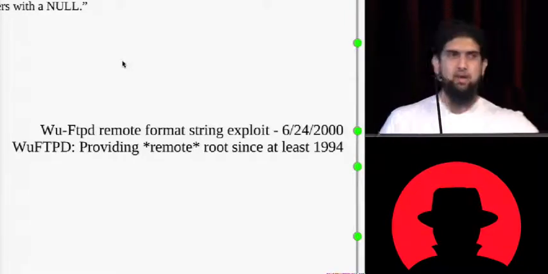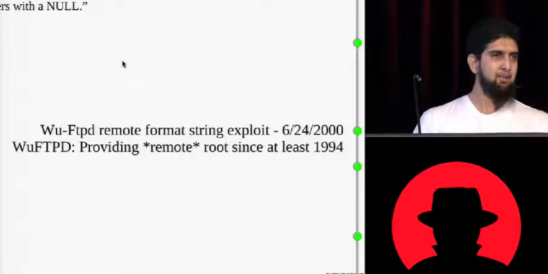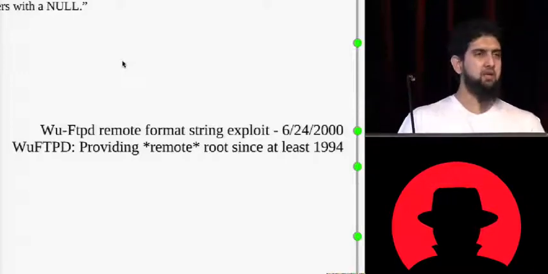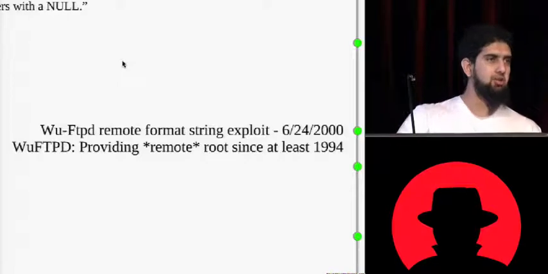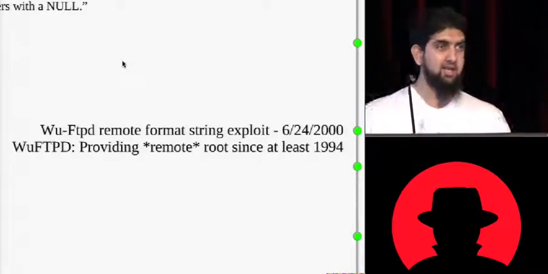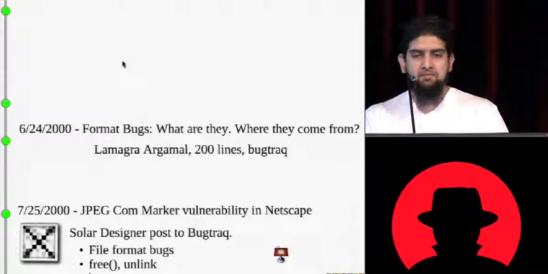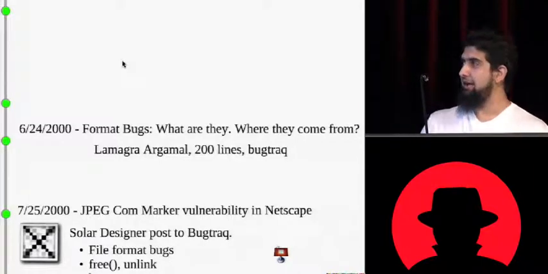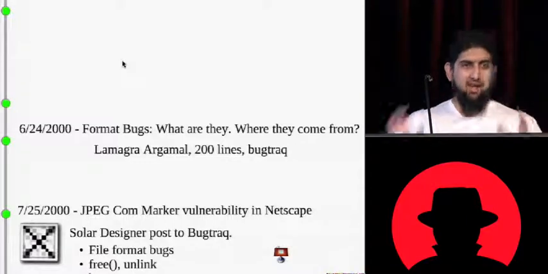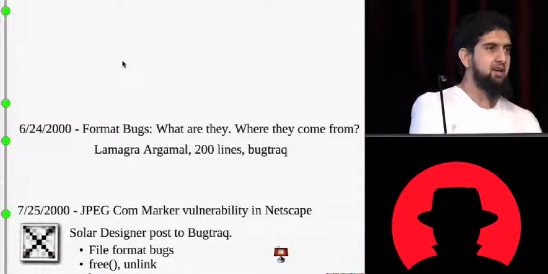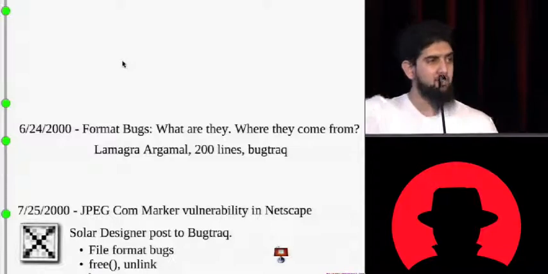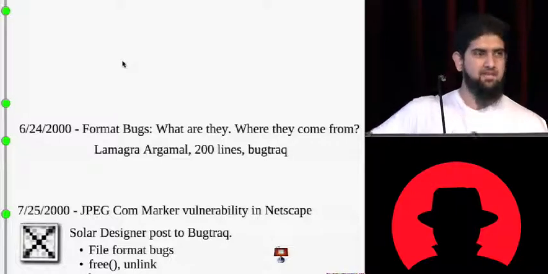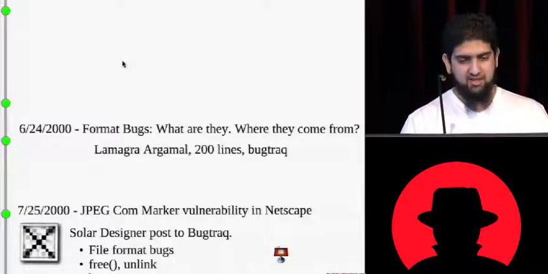What's interesting here is when Toolman published his format string bugs, people didn't really take notice. You weren't running WUFTPD, you probably canned it. This was an exploit for WUFTPD that suddenly showed up in the wild, giving you remote root using a format string bug. Suddenly people went, hey, what's this format string stuff? Following that, him published a 200-line paper on format strings on BugTrack. Considering it was a 200-line paper, he was actually really comprehensive. He gave examples of how the exploit works, why it works, pointed to other FTPDs that had the same vulnerability in it. Interestingly enough, he did the first serious documentation of format string bugs, and very few people actually credit him with it.